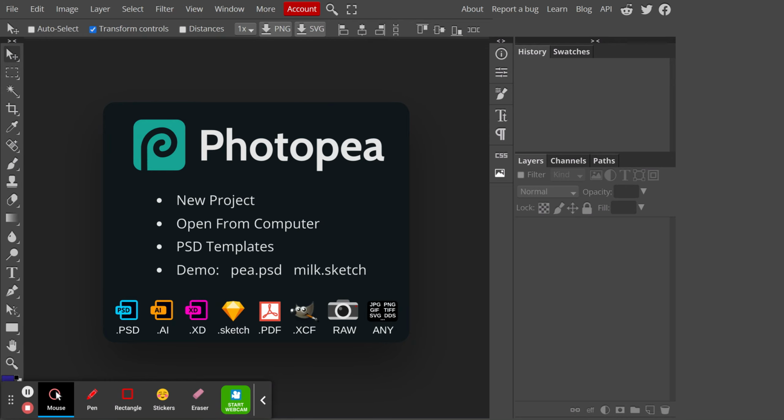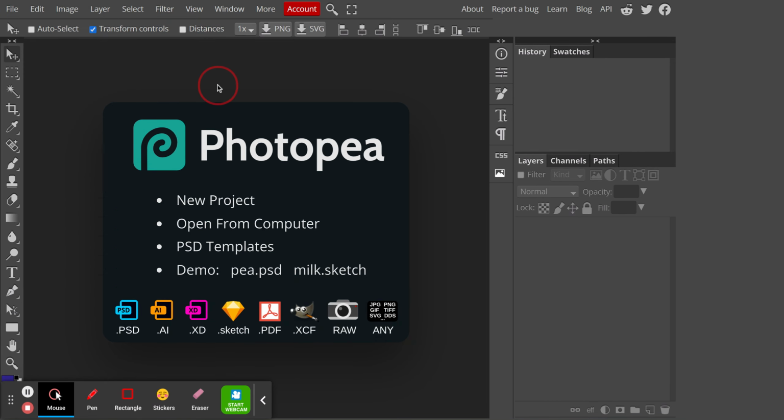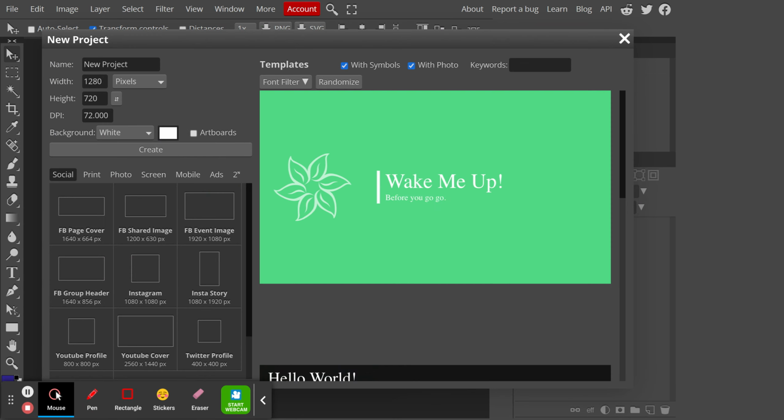And there's two ways to create a new project. First and foremost, you can just click New Project right here, and it will go ahead and open that for you. Or if this is not what your screen looks like, if you go to File and New, either way, it's going to take you to the exact same thing, which looks like this.